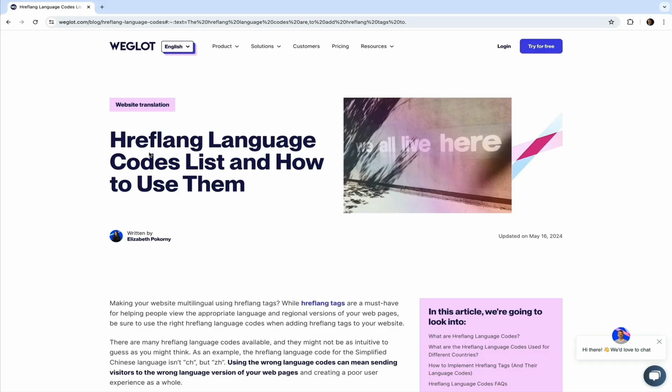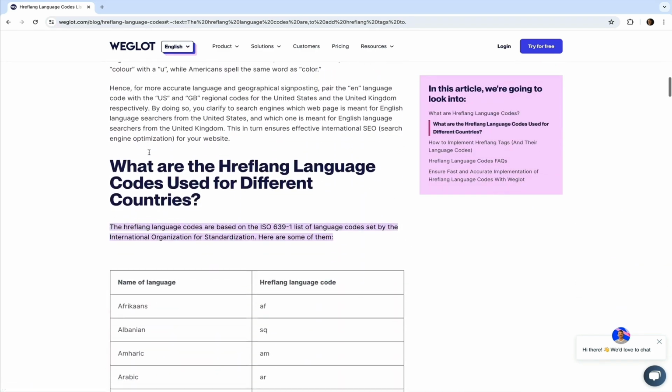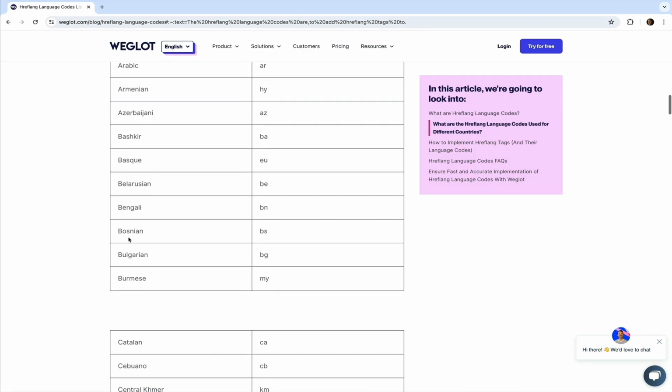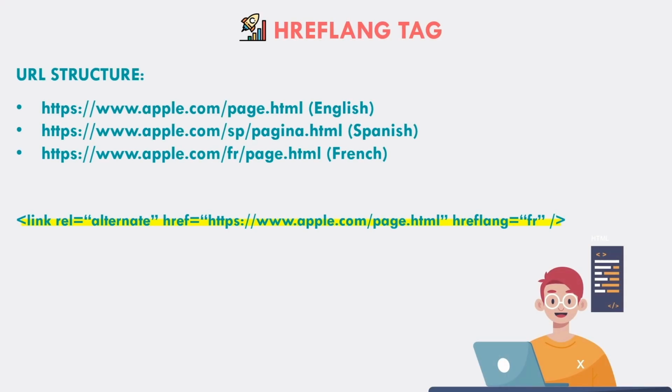Here's an example of a page that details all the language codes. As you scroll down, you can see that whatever language you're targeting, you can easily get the country code. And again, I'll have the link to this page in the resources of this video, so you can easily go and browse this on your own whenever you need to look this up. But in any case, as you can see, here we are. Our HTML line is complete, and all we have to do is make sure that this is added to our page, and it's going to help Google not be confused. Now, there's another reason to have this.